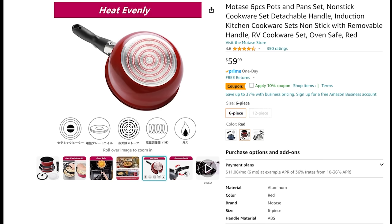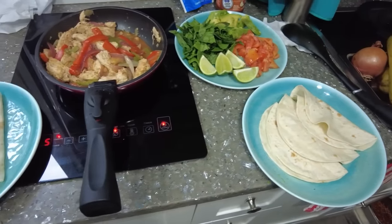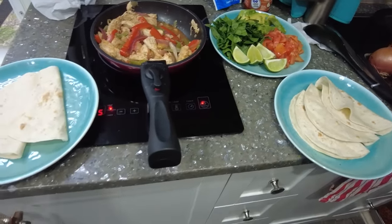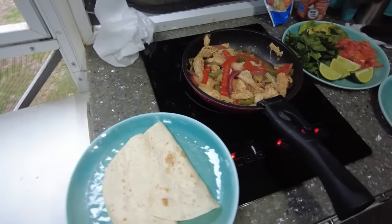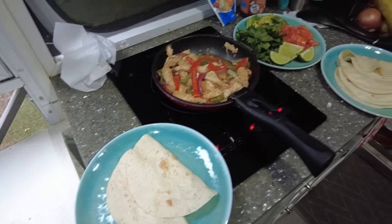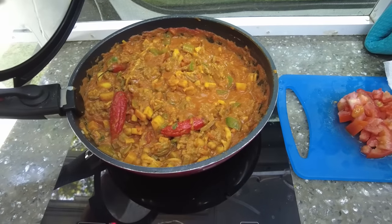For us, it's the three-set. We've had these pans for about two years. They're nice and thick and distribute the heat very evenly, which I like. Also, other pans tend to warp, and these have held up really well. I love them. If we have to get new pans, we'll probably get these pans again.